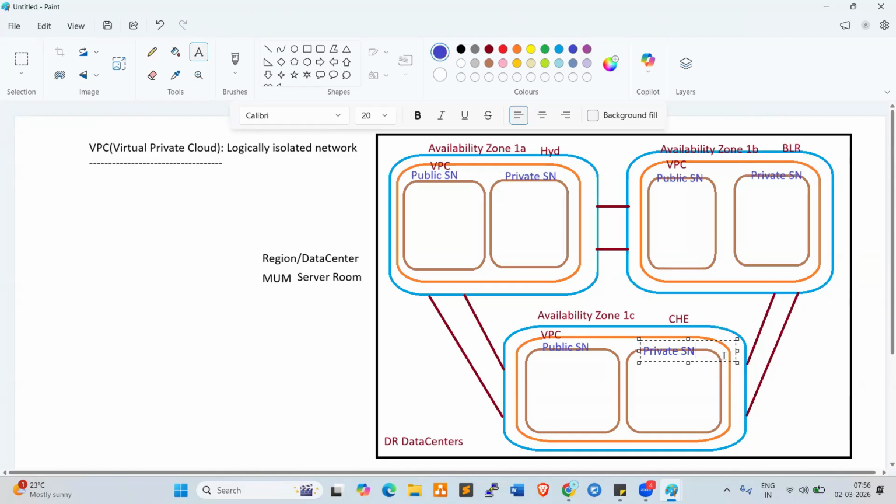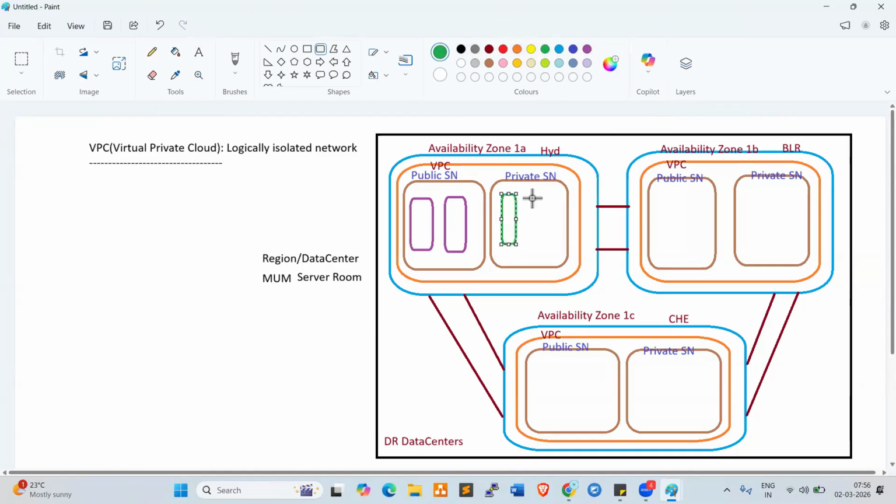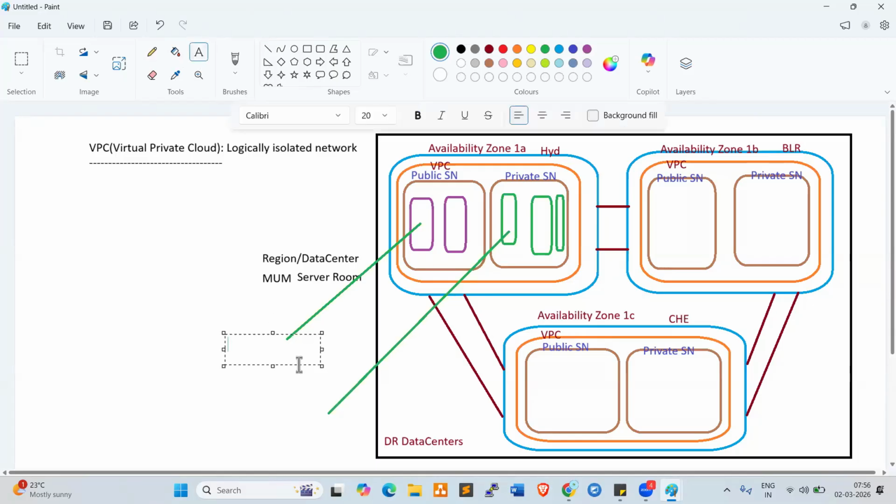What is a public subnet? What is a private subnet? A public subnet is a subnet where we can host the public servers, right? A private subnet is a subnet where we host the private servers. Public servers we can access through the internet. Private servers we can access through the intranet.